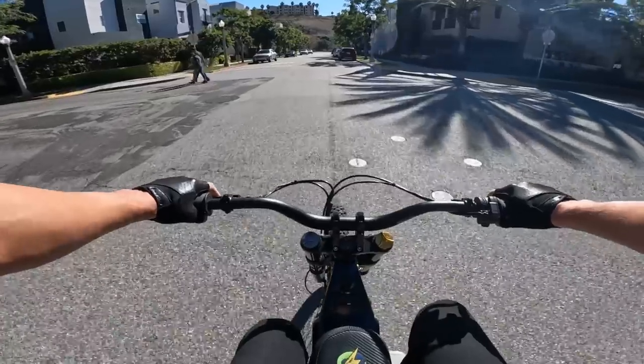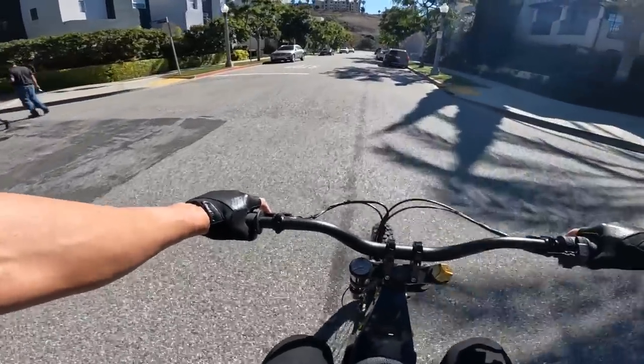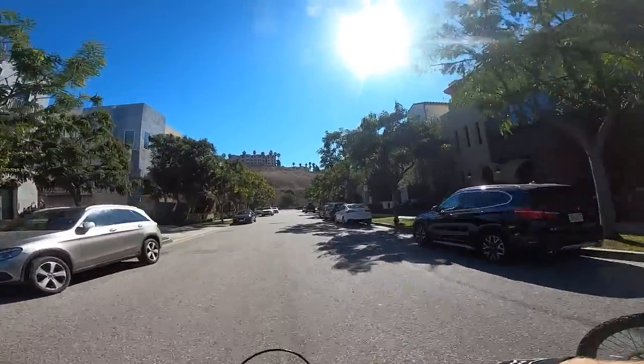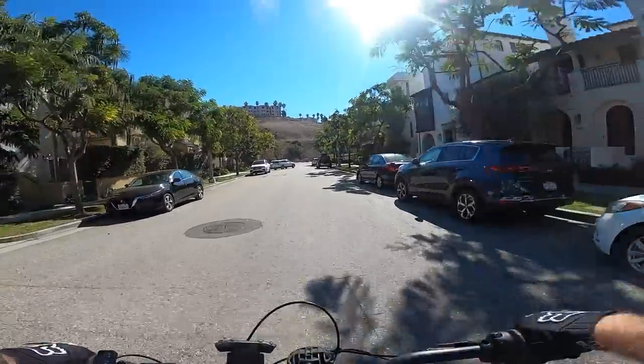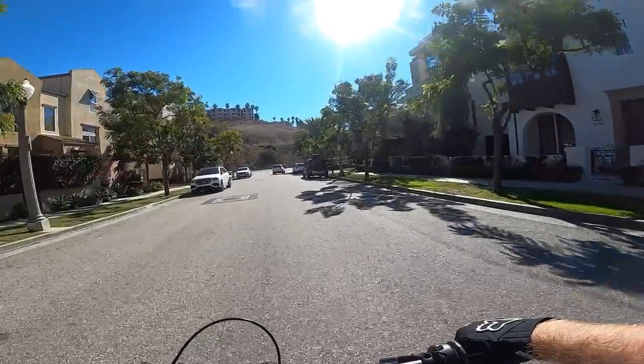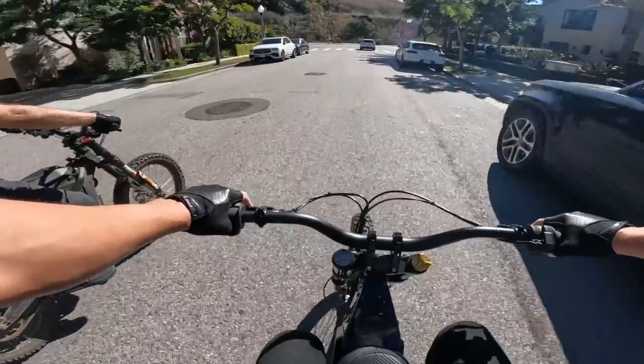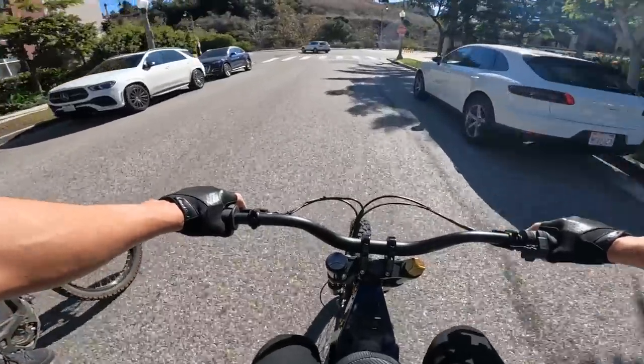Oh my god, dude, this thing seems awesome so far. Oh yeah, wait till you try to gun it. You've got some nice low end torque. Yeah, really nice. What chainring do you have on here? 54. Oh, okay.